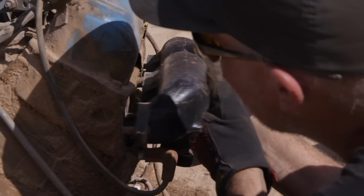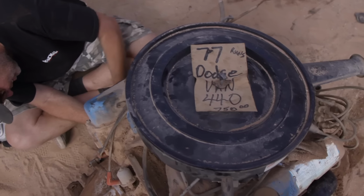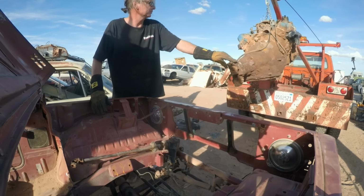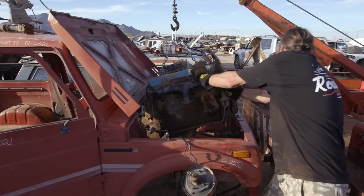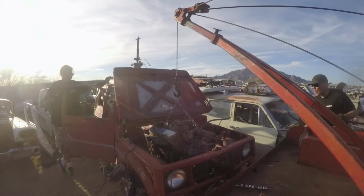Okay, what I want to do is get the manifolds and the starter on the 440 before we even begin to drop it in, just so we have all of our obstacles eyeballed out. So let's hook it up and drop it in. Straight back. Lower some more. Lower. Okay, come out and take a look. Oh, wow, we have a 440 Samurai.